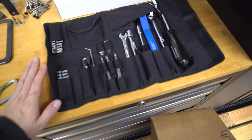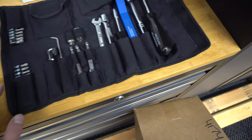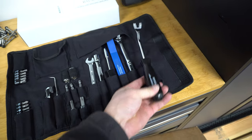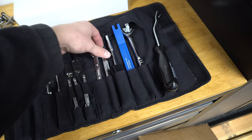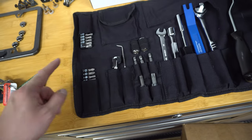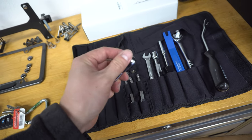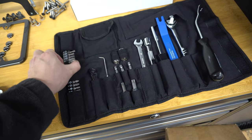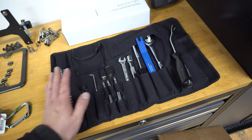Anything you buy from Bob Sound, I highly recommend getting their installation kit. It's got every little tool that you would need to do any type of install from Bob Sound. So this is really good for trim tools. They give you a large ratchet, a nice little interior trim tool that's made of plastic, a screwdriver, a couple of different size ratchets or wrenches, some E-Torx. This is by far the most handy — a tiny little ratchet that you can use in really small, tight spaces. Super nice, plus a little pick and screwdriver extensions.